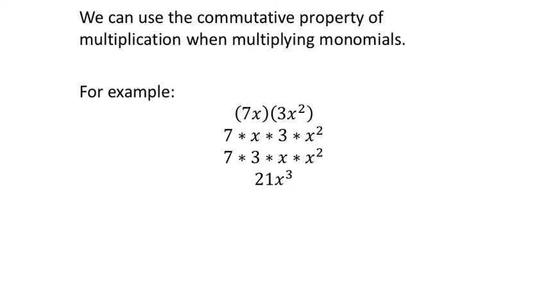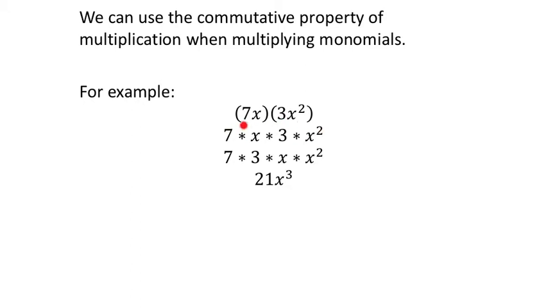Commutative property. This is not really the way that I would do it, but this is a really nice, nerdy way to say it. If you saw something like this, 7x times 3x to the power of 2, because it's all multiplication in here, even between the parentheses is multiplication. Multiplication is the only operation you do not have to always show. So if you don't see an operation, just know that it has to be multiplication.